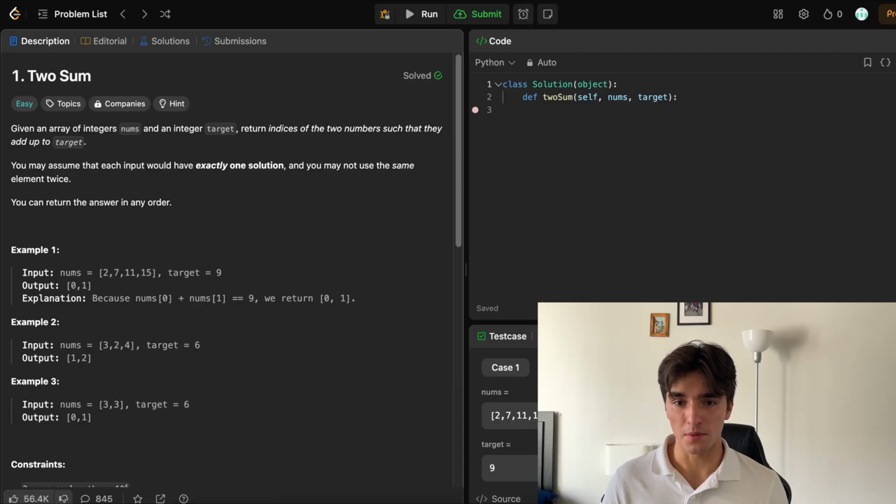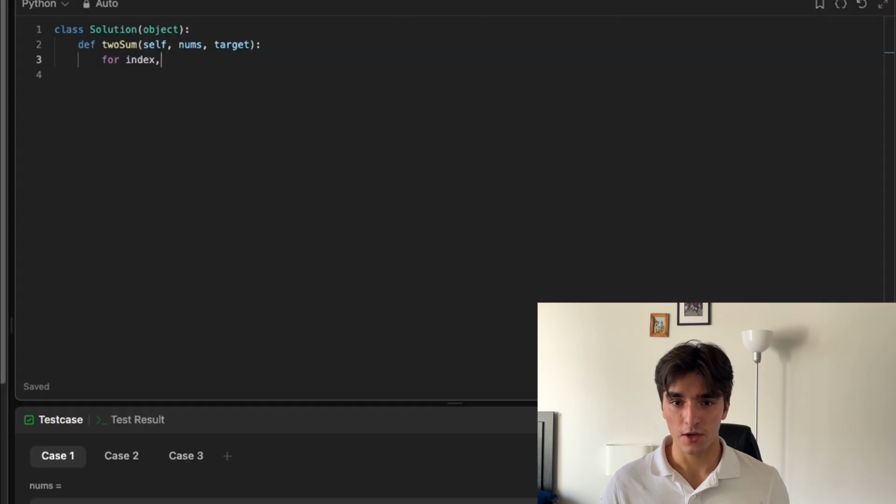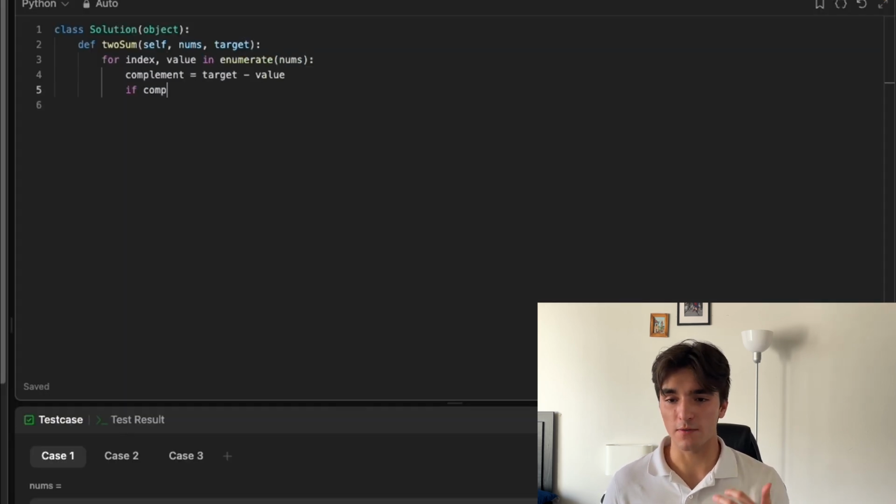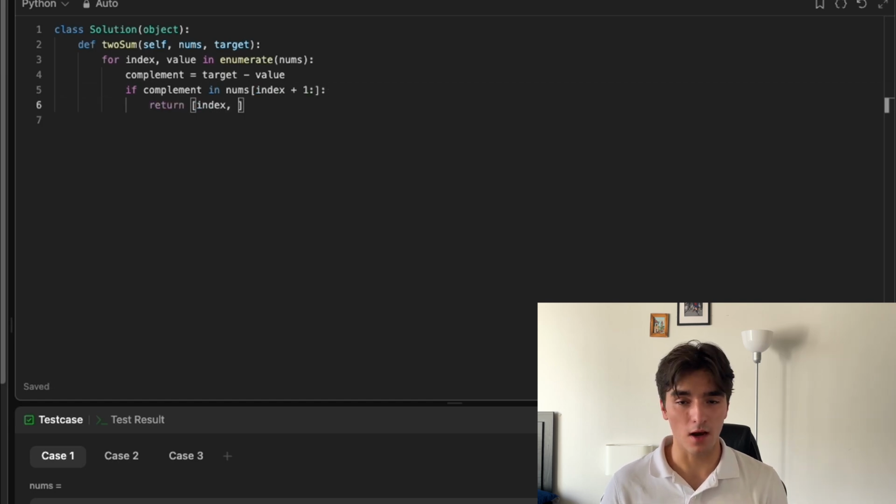This particular trick is most useful in questions that are similar to the most popular interview question, Two Sum. In the Two Sum problem, you need to return the indices of two numbers that sum up to a target. Using enumerate in this case lets you iterate through the list while keeping track of both the index and the value, which simplifies the process of finding the complement and improves your code readability. Now, you definitely need to know this if you have any hope of passing your coding interviews.